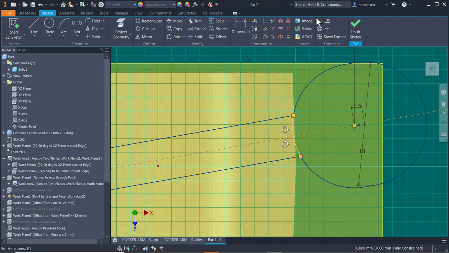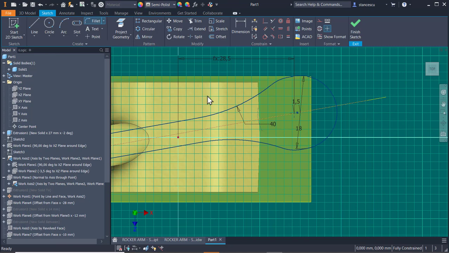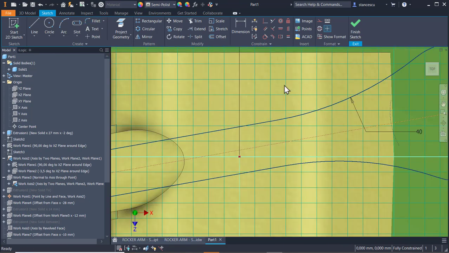I make it construction and I apply fillet with radius 40 between this line and this arc, between this line and this arc. Fully constrained.